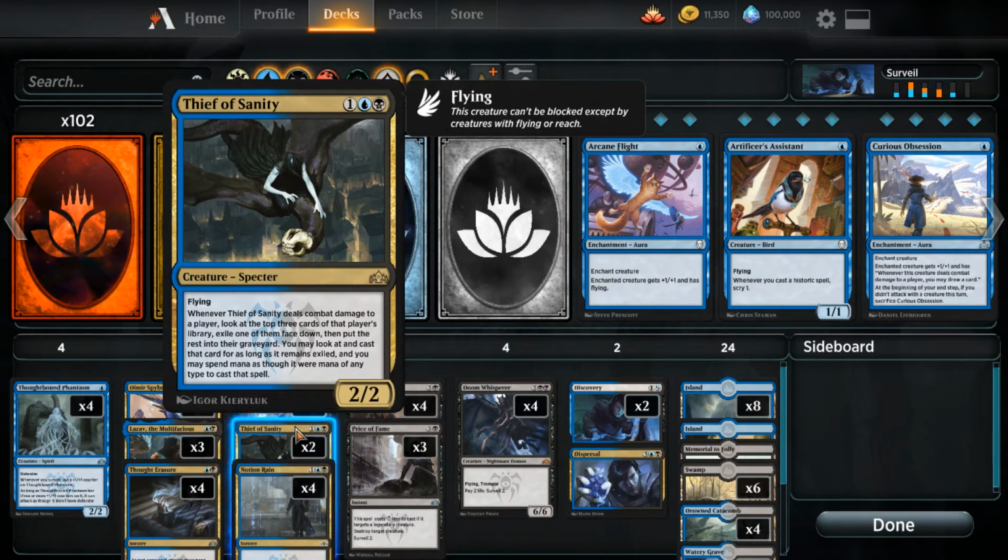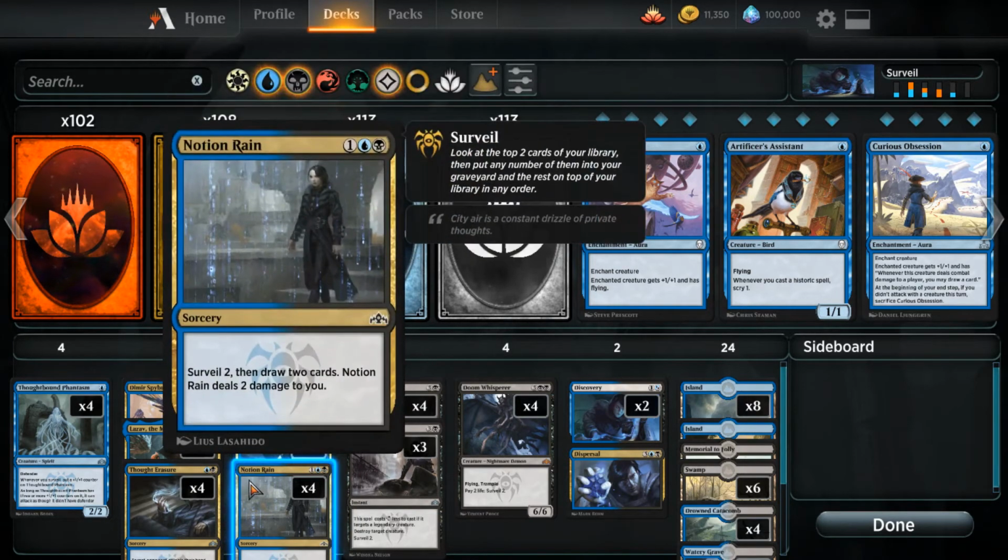Devotion was a big thing at that time. But, man, Thief of Sanity still seems really pushed. Then we have Notion Rain, and this is just for a little bit of smoothing the draws out, making sure we get extra cards. It's got Surveil, so obviously we want it. It's kind of similar to Read the Bones.